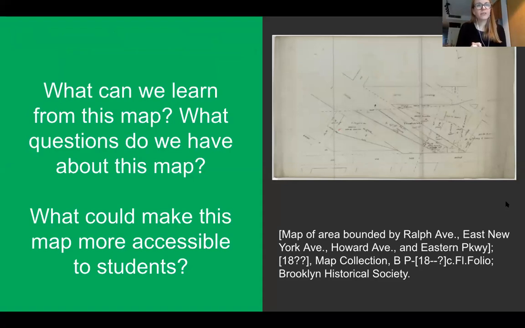I would love to hear from you what questions you think your students would ask when they looked at a map like this one, and what could make it more accessible. Daniel, I love your point of geo-referencing on a present street grid. I think it would also be really exciting to take students to the area that this represents, which is right around the Weeksville Heritage Center. And then we would be able to be in the space. Going there with classes is a lot of fun. And then having a conversation about what we see on the map versus what we see around us.